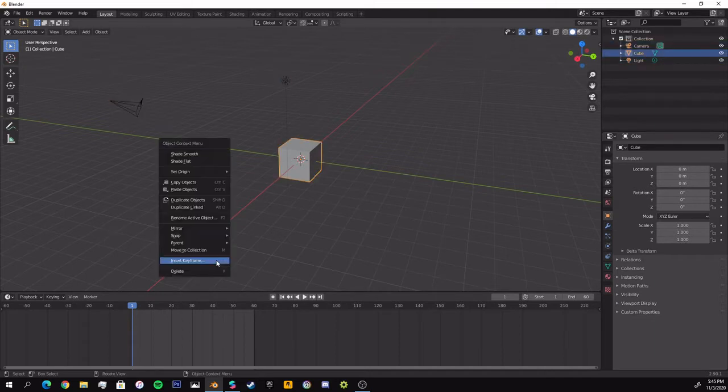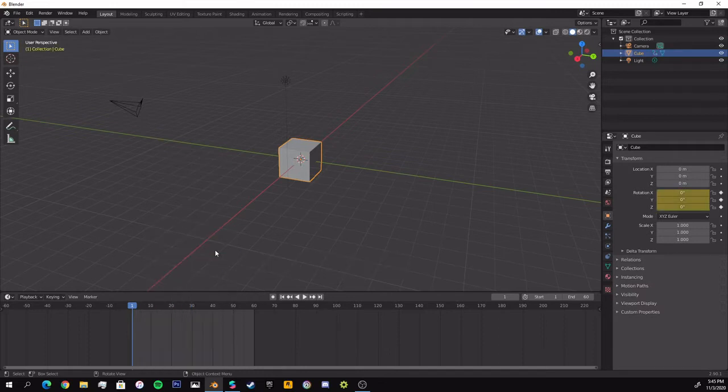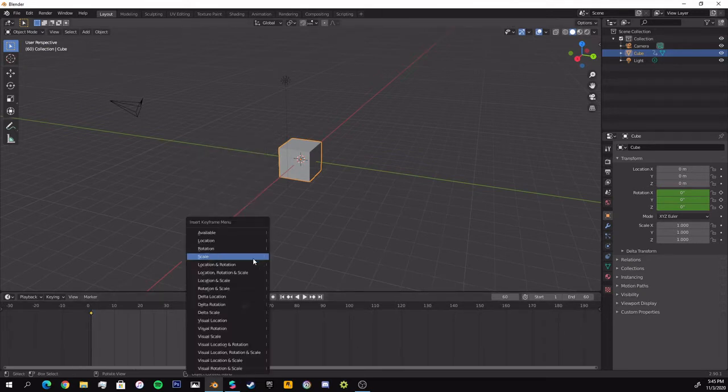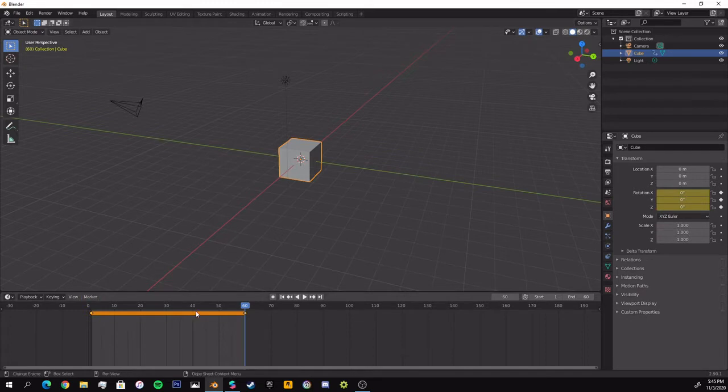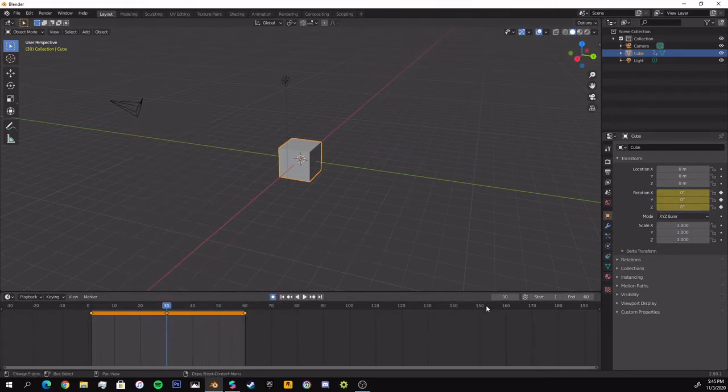And now what you're going to want to do is insert a keyframe and pick whichever keyframe you need to use. For me, I'm doing rotation. There it is. And then you're going to want to put another keyframe right at the end, or you can just drag it out, like copy it and then drag it out. And then for me, I'm just going to put another keyframe right in the middle and change this value to something ridiculous, like 1,000. And now that's going to play. It's just going to do this.